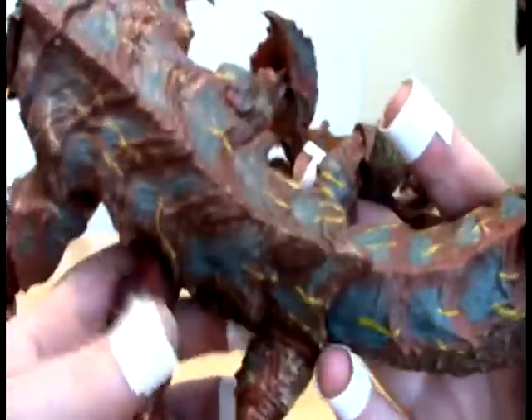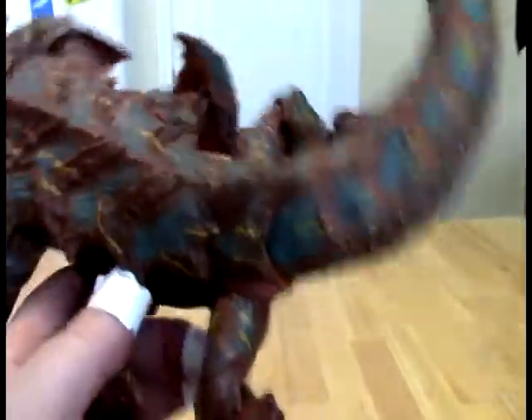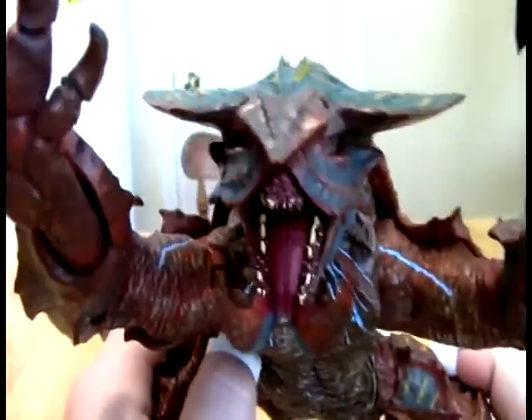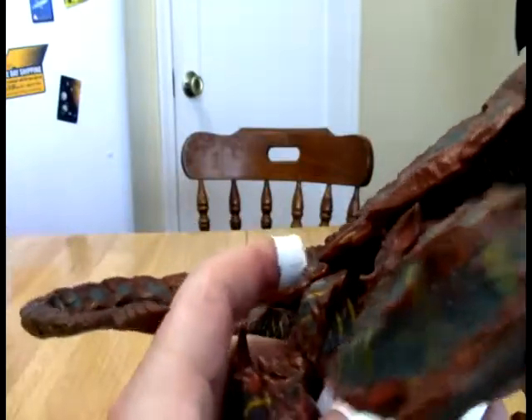The yellow stripes strike me as a little bit odd — kind of almost haphazard, giving a slightly unnatural look. But the molding detail is just incredible. He's got the six legs, and Hakuja appears to be some kind of — it almost looks like an owl. It's almost like a lobster-scorpion thing.